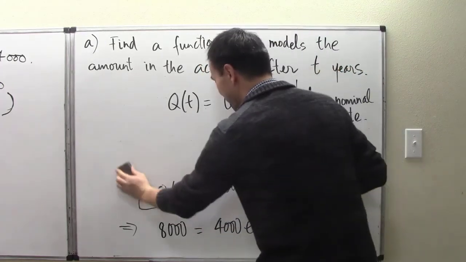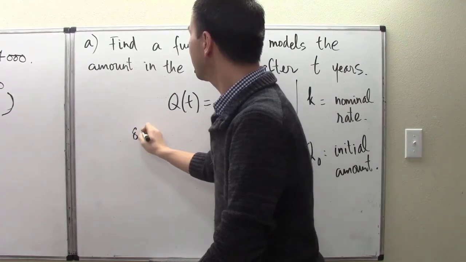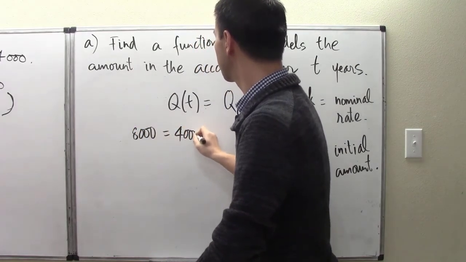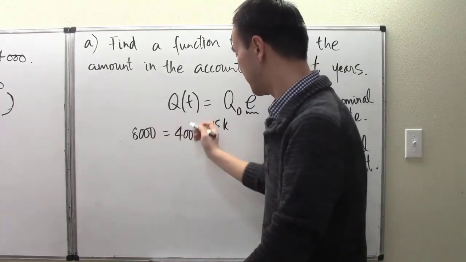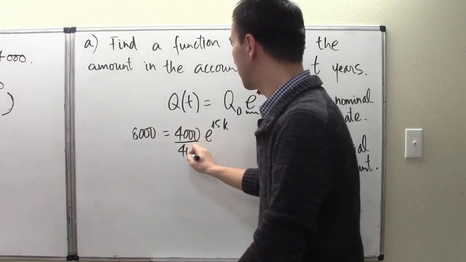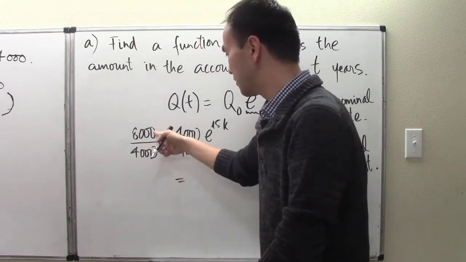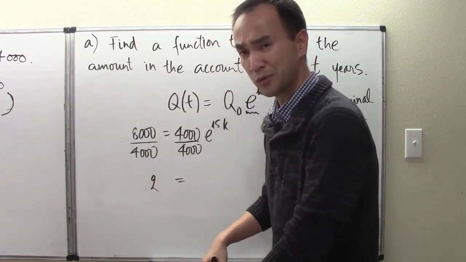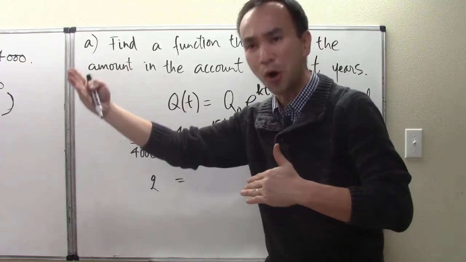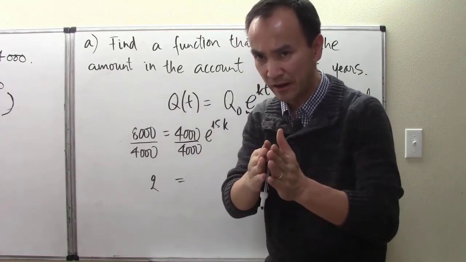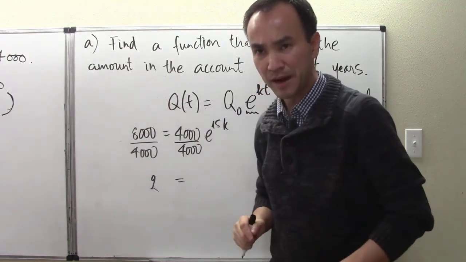Okay, so now I can erase this thought process right here and put my equation right up here. So I want 8,000 equals 4,000 times e to the 15k. All right. And so now I'm going to be solving this equation. The first thing, I'm going to divide both sides by 4,000. So 8,000 divided by 4,000 is indeed 2. Anyone comparing the two values can already see that we double the initial amount of money in 15 years of continuous compounding plan like that.